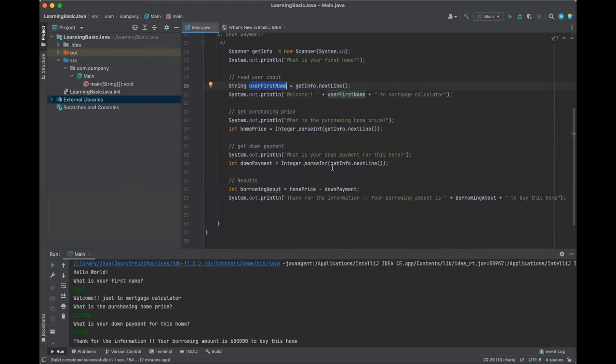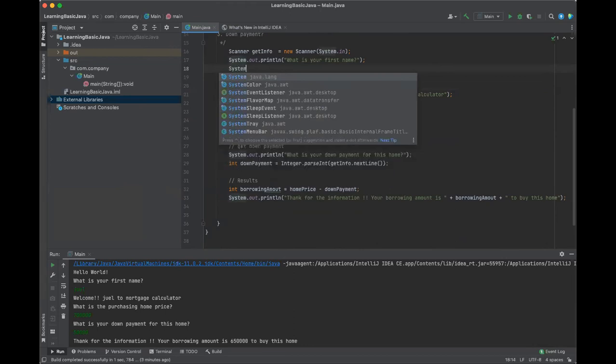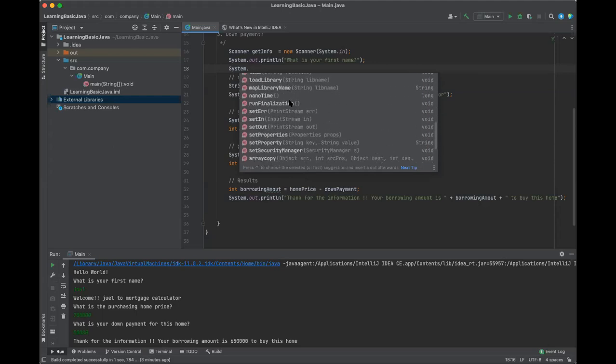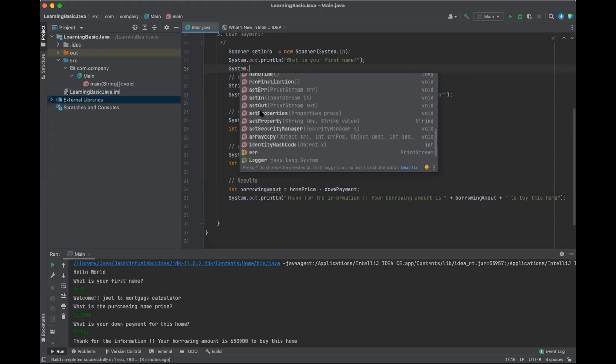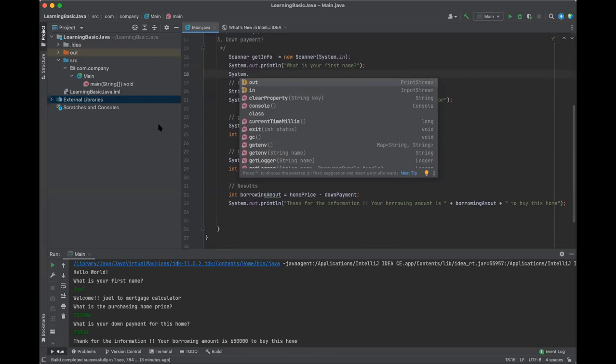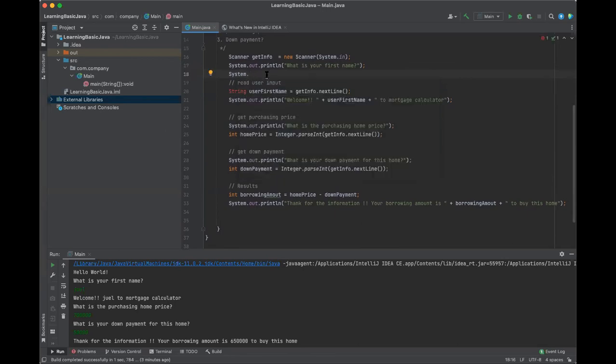Is the System.in the system input? It's different from System.out. When you write System here, you'll see a lot of things available to you. As soon as you put a dot, in, out, whatever. System.out is to print out, System.in is to get the information. This is an input stream. It will allow you to type it here. We have so many other things that at some point you'll use. The reason it gives you suggestions like this is because the IDE we're using is telling you what you can and cannot use.